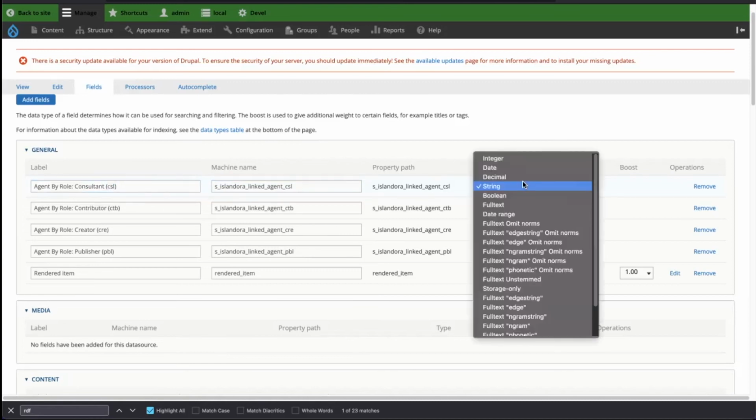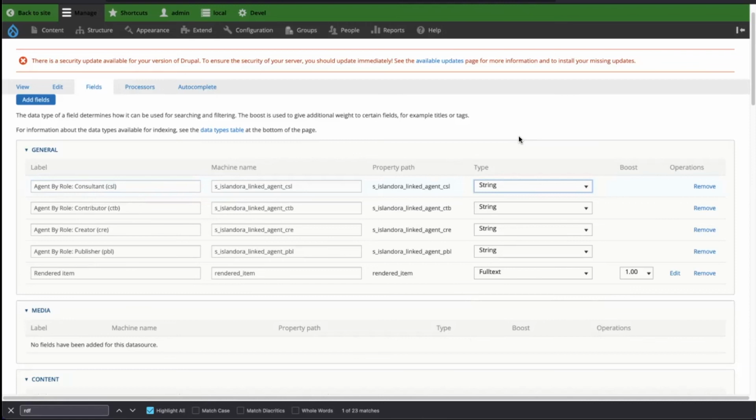They're saved as strings. There are a whole bunch of different types of fields that Solr allows. You put the right kind of stuff into the right kind of field. At least in previous experiences that I've had with Solr, if you try to send a bad date, it will explode. It's not good. So these are set up as strings. Strings are super useful. It just takes a text, indexes it. You can search for the entire string and bring back the entire string, which is key.